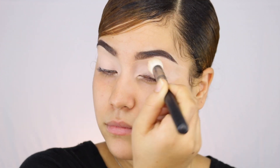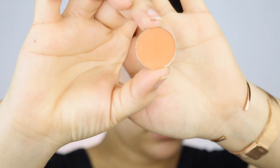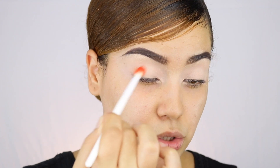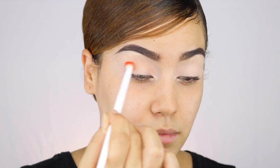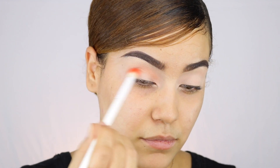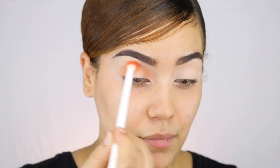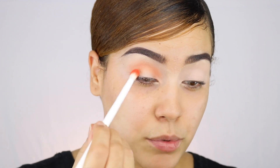It makes it easier to blend in my eyeshadow. Next I'm taking this eyeshadow — I don't even know which one it is but I'm pretty sure it's from Shop Miss A as well. Most of the products I'm using are from Shop Miss A. This day I was just hating everything. All I'm doing is applying this all over the eyelid and crease, using it as a transitioning color, and again I'm using the brushes from Alexandria.